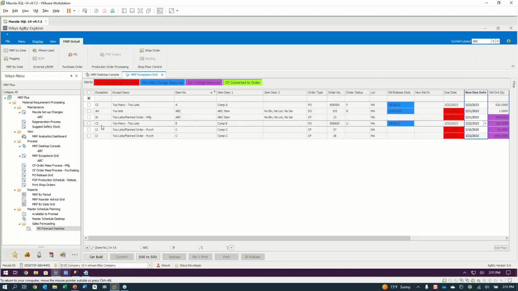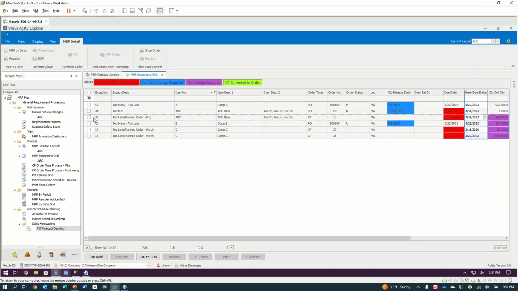I could take an item here, and there's the ability to do, let's say, a shop order. This one, released, unreleased. Here's where you can take a generated shop order and make it a released or unreleased shop order. So you see here it's a CP right now.